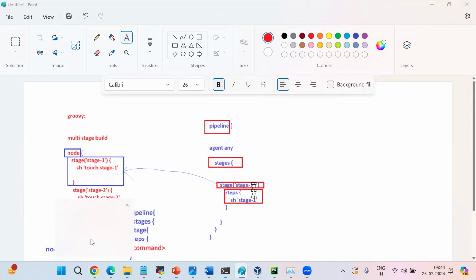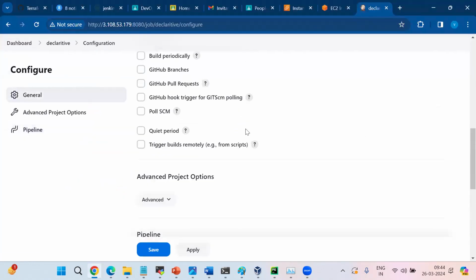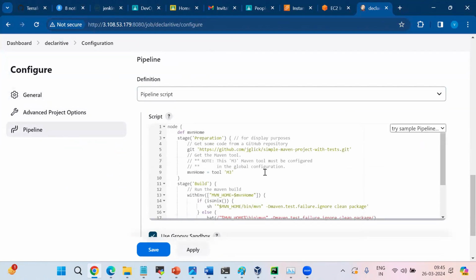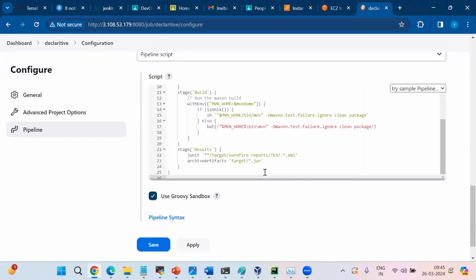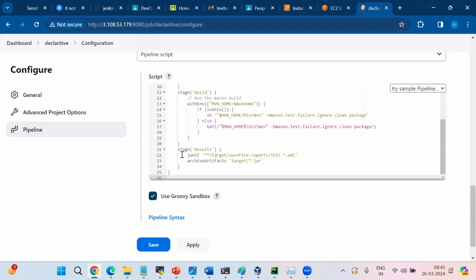So guys, in that case, I'm going to write a scripted pipeline for Terraform execution. Okay, same process. Only stage will be there in the Groovy script, node and stage. So here, how many stages will be there? 1, 2, 3.